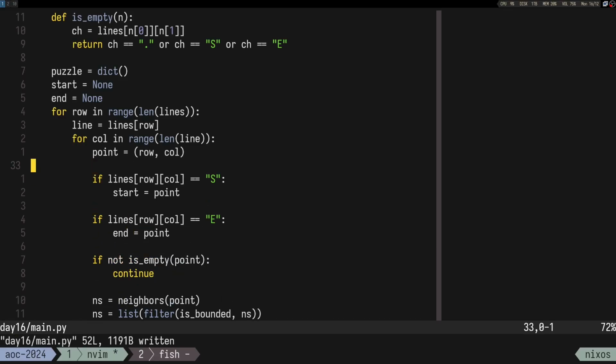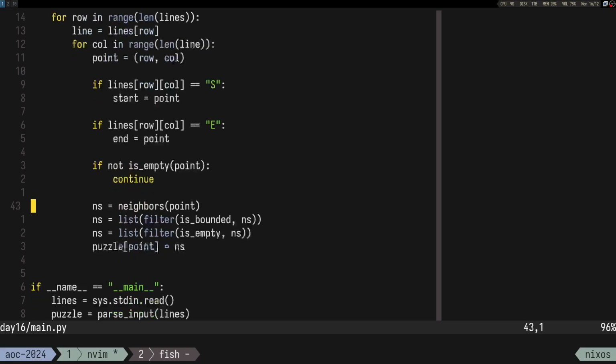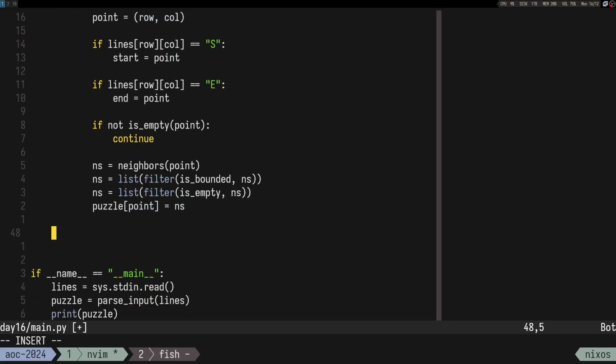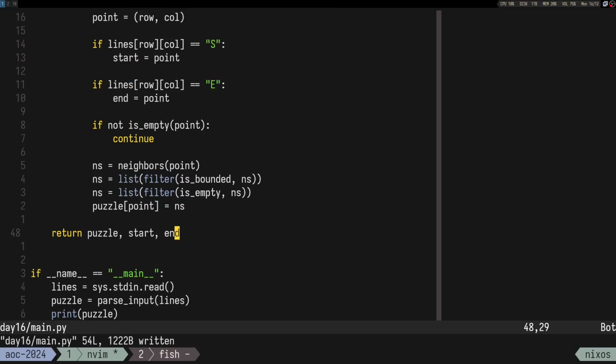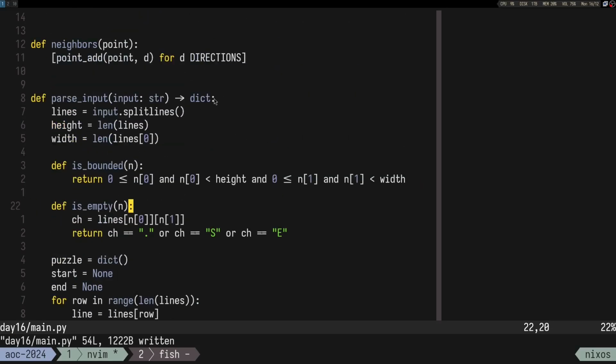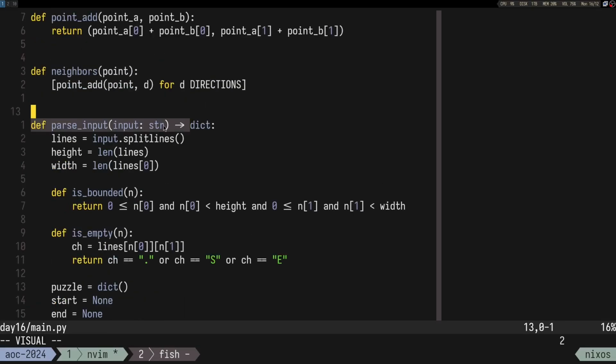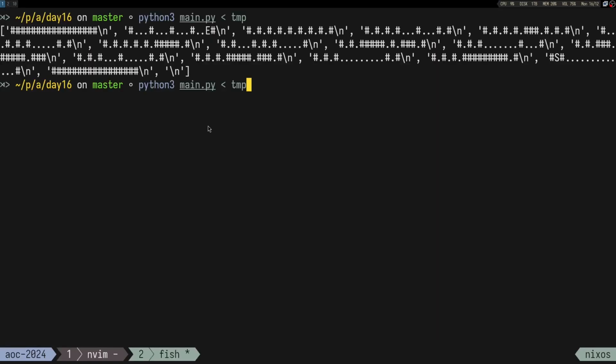So we can save the start and end positions, and at the end we return puzzle, start and end. So here it is more like a tuple or something, but let's not do typing because typing again doesn't work anyways.